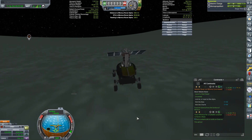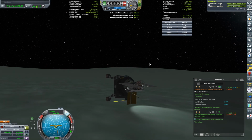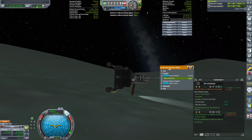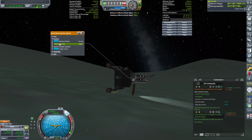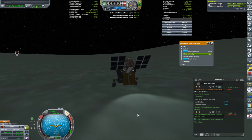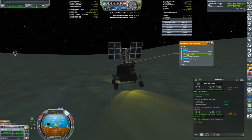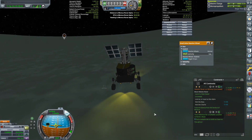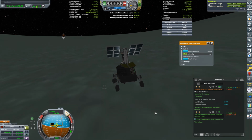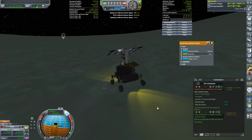Oh, boy. Maybe not. I might need those reaction wheels. Maybe just turn the wheel authority down. Okay. Let's keep this going. Thankfully, the wheels are more than enough to right this thing again. What if I just turn the wheel authority right down, turn them off again? We're going to have to experiment with this a little bit. There we go. Honestly, on Minmus, I much, much prefer building a lander and hopping from one place to the other. It's much better than building a rover.